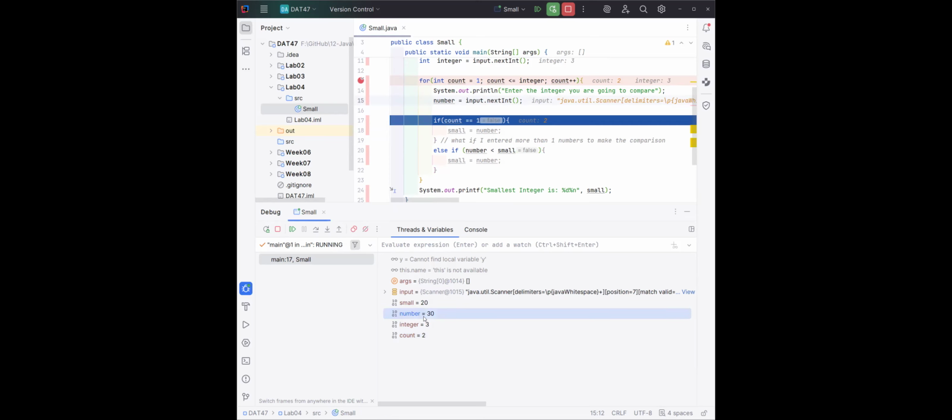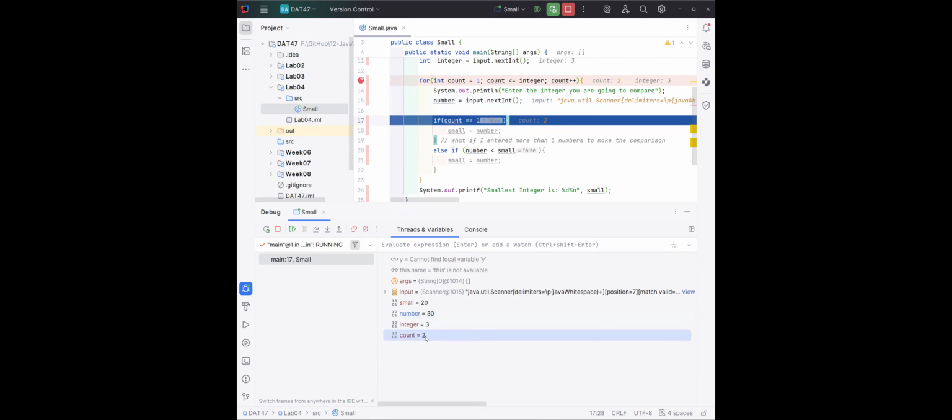So here the number is updated from 20 to 30. However, although the cursor is pointing to the next line we are going to execute, as you can see now, the count equal to 1 indicates that it is false, because count currently is 2.